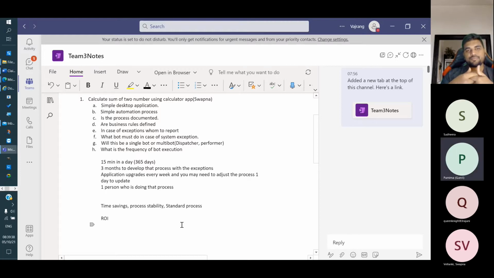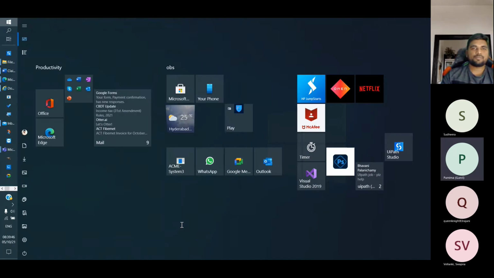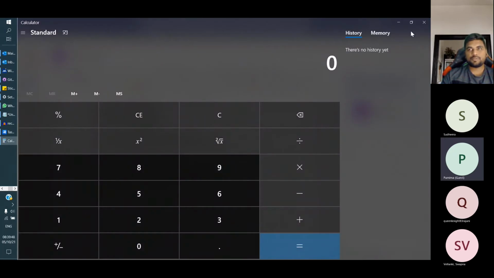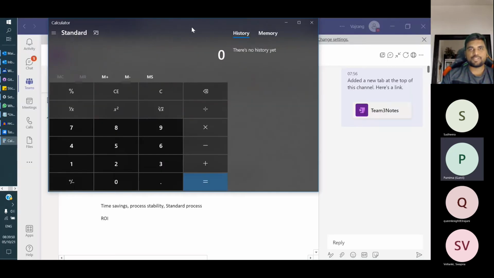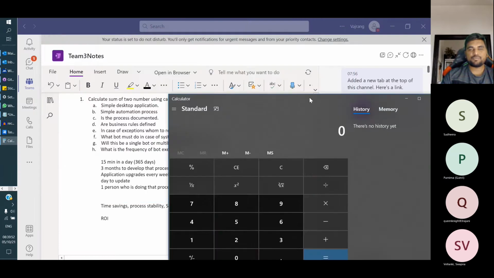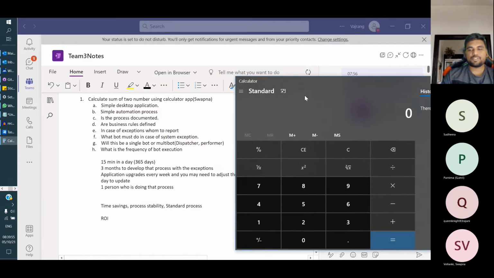So 15 minutes a day, 3 months to develop, and every week it will upgrade the process. It will take 1 day to upgrade. Sorry, I was looking at the screen. I'm just trying to add things for you. So it will take 15 minutes into 365.